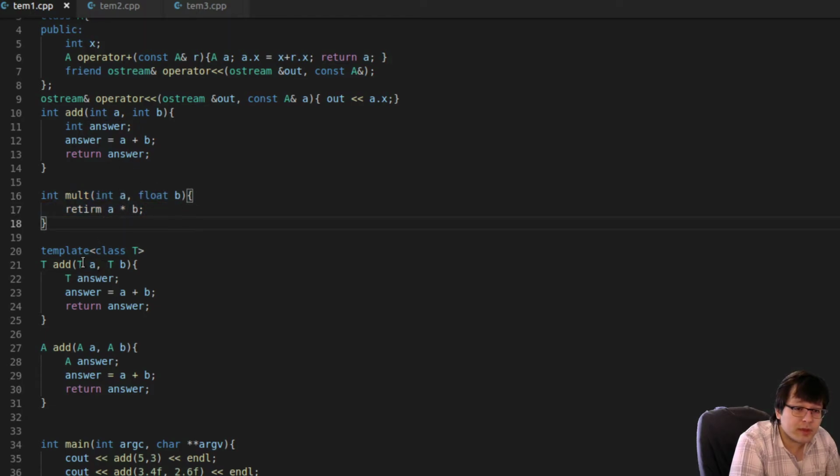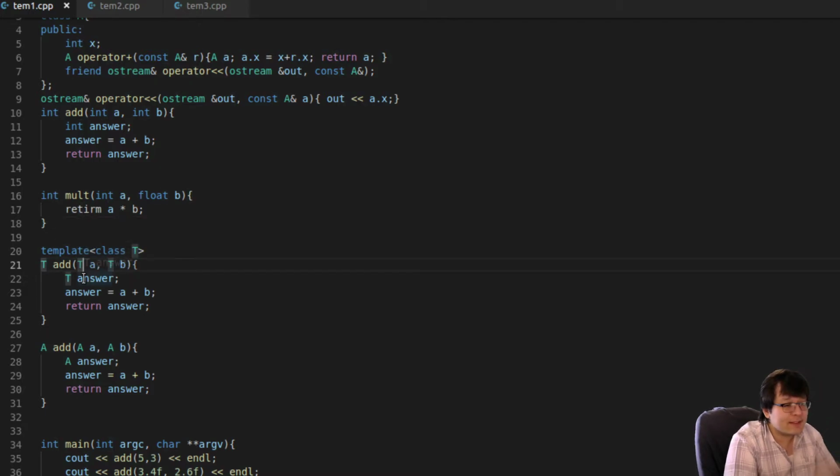It's gonna get confused because they're both T here, so it's expecting the same data type for both. So like two integers, two class A's, two strings, everything is fine as long as they're the same type. But the moment you throw in different types is where it gets confused.